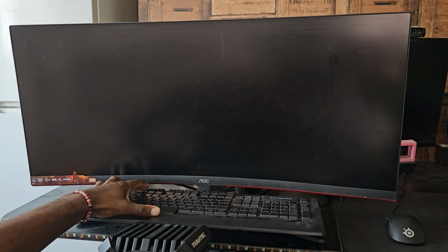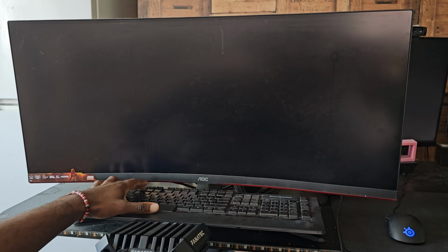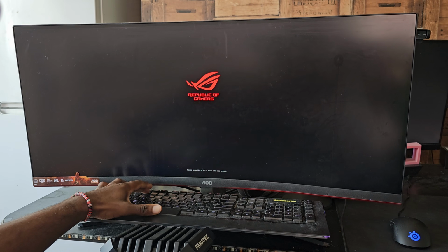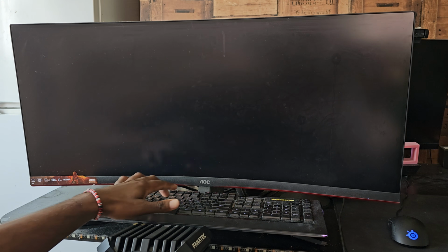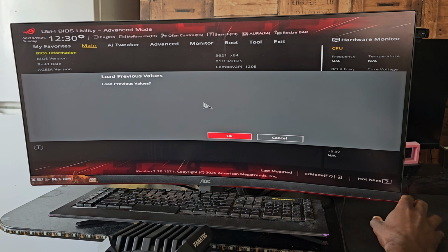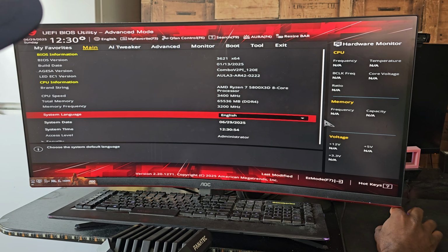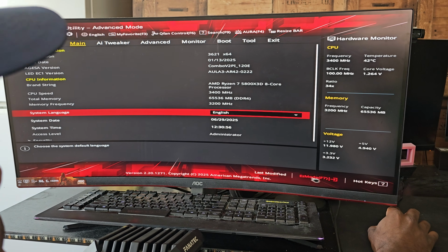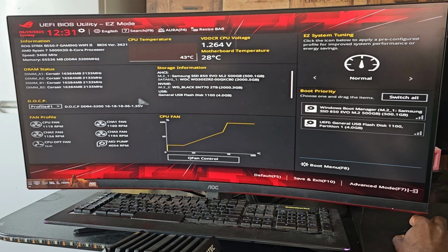All right. Okay, guys. So to enter the BIOS, what we're going to do is just restart the PC. And then it's going to come up saying press F2 or delete to enter the BIOS, as you saw just down there. And so we're going to enter the BIOS now. So I don't know what that is. Let's go ahead and cancel that. So what we're going to do is come down here to easy mode. Right, and we're just going to check a couple of things, guys.